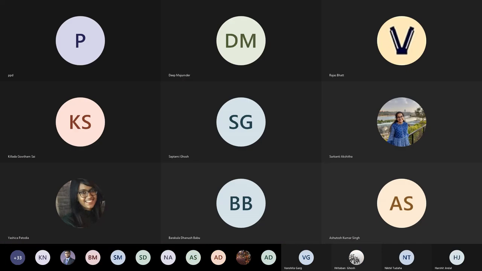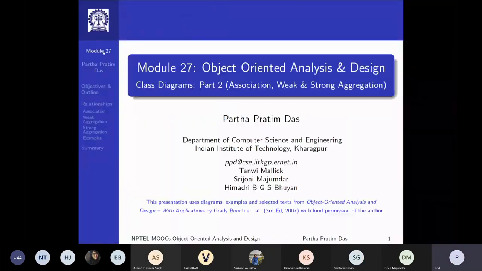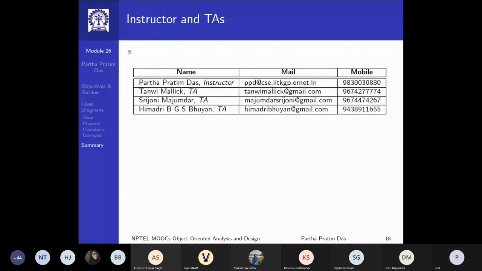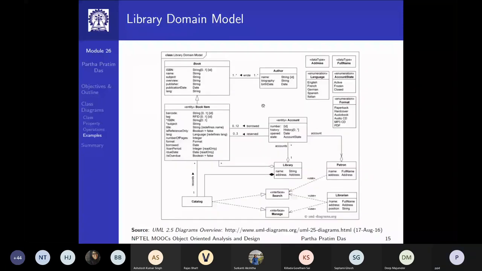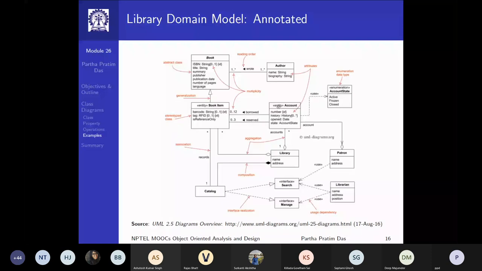Let me go back. Ayan, why do you think that there's a typo? There's a mistake?